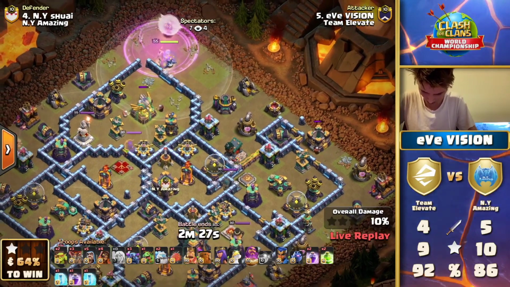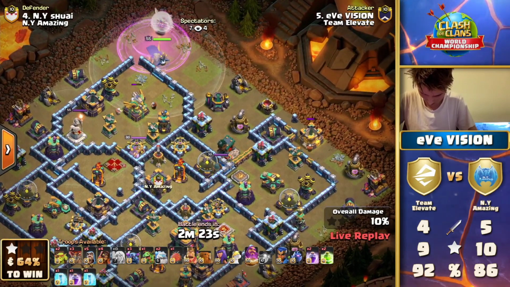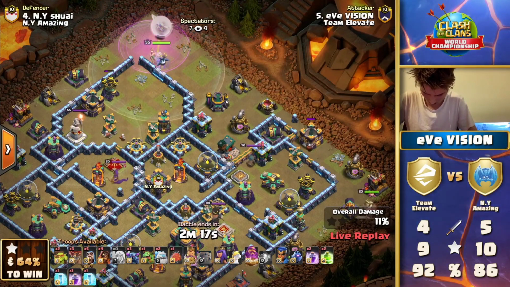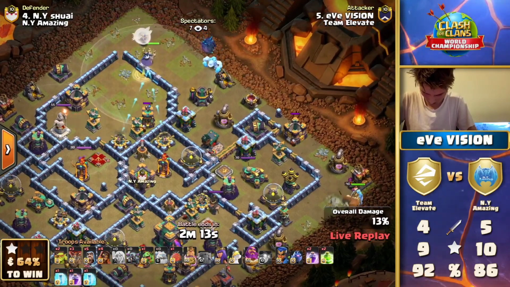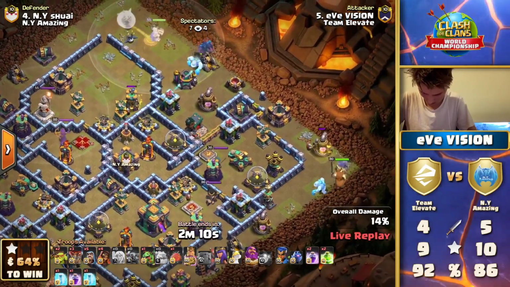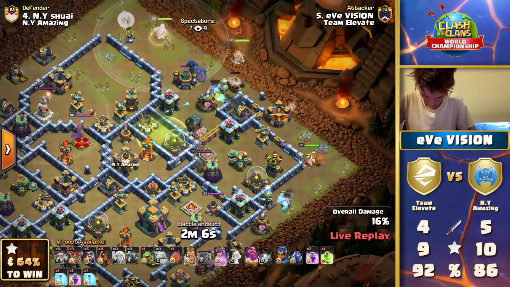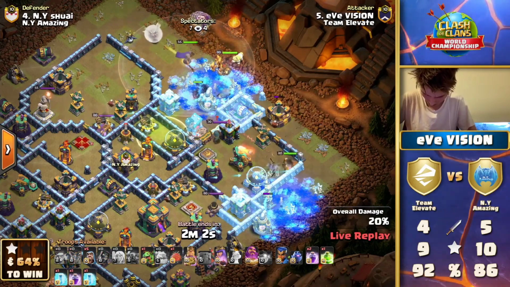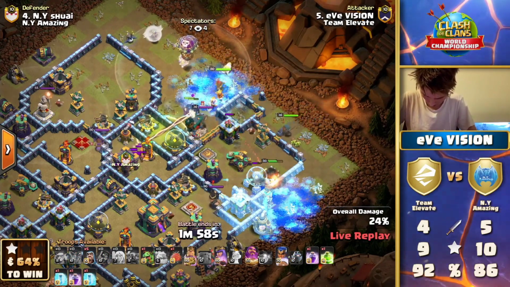Well, they sure have, proving why they were the #1 seed. Sorry to say it to fans of Team NY Amazing. You might have seen them do amazing things in War 1, but Team Elevate have just taken it up to another level. If you'll forgive the pun, they have a meaningful name to be sure, because they are up and up in the upper bracket. With just a 2-star or a 1-star 64%, they will guarantee victory over a squad that seemed to be the fan favorite.